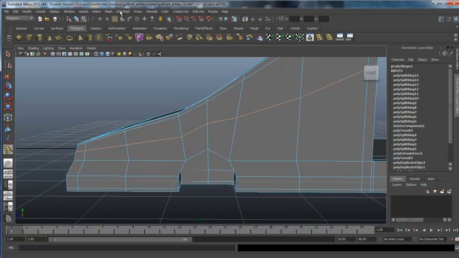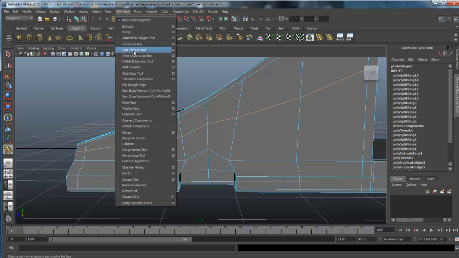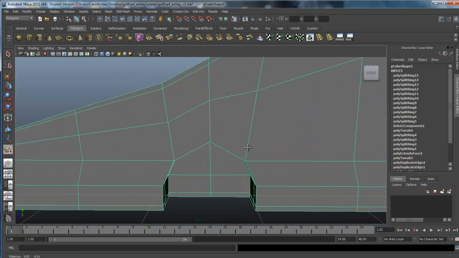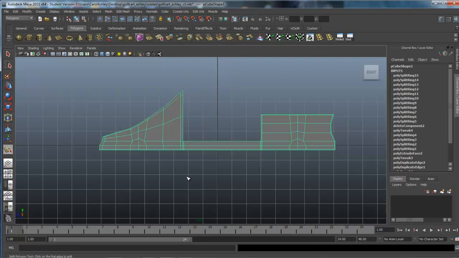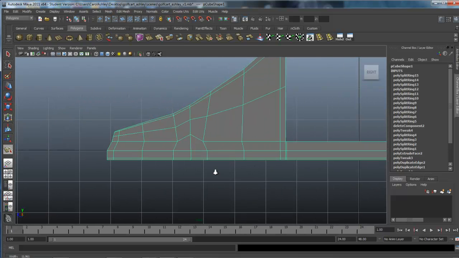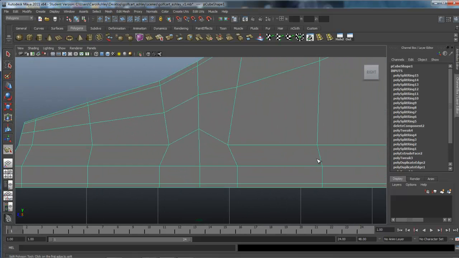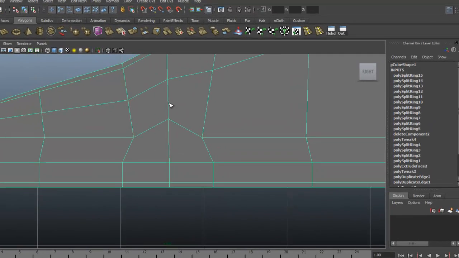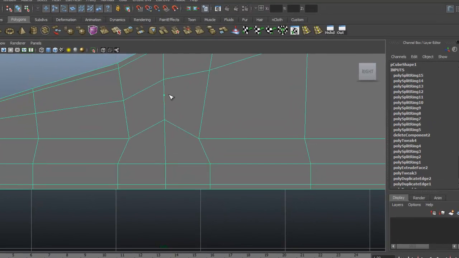But let's go ahead and use the Split Polygon tool. And let's come into the side view. It's a little easier to manage. So with the Split Polygon tool, we want to click on the edge, and you can see that vertex right there. So I'm going to click and drag it into place, holding down the left mouse button. Letting go, I'm going to click and drag on this edge until I have it into position.